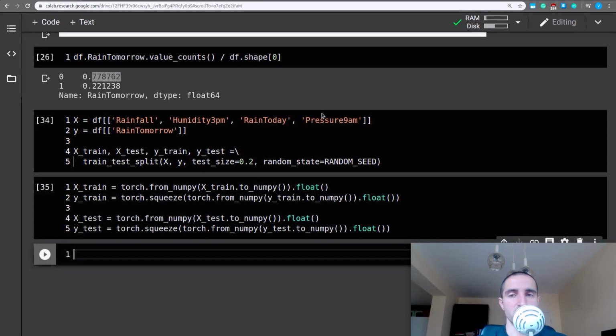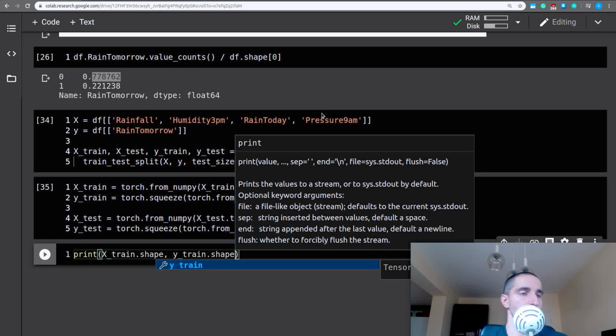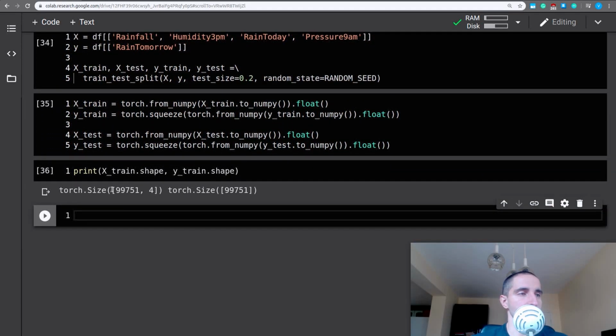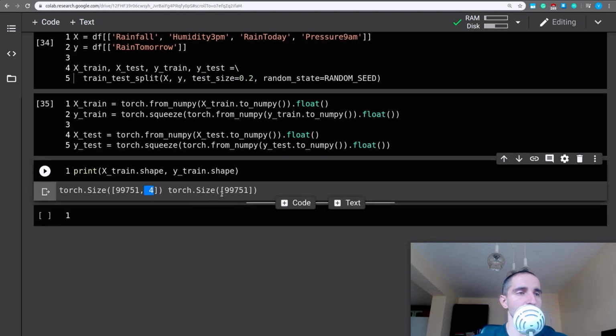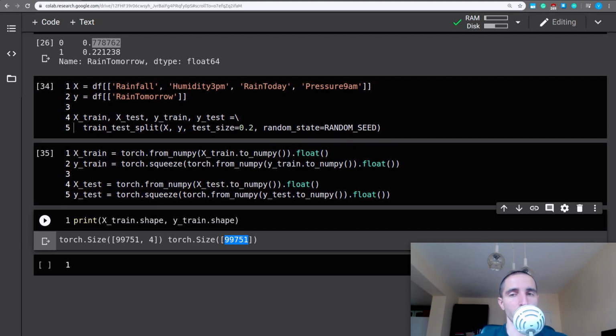So let me execute this, and let's just check the shapes again, because probably the most important thing that you must do while preprocessing your data is checking that everything is still in the correct shape. So yeah, we have the exact number of rows in the X train and Y train, as you can see, and we have 4 features in here and only one feature, the target variable, which will be whether or not it's going to rain tomorrow.